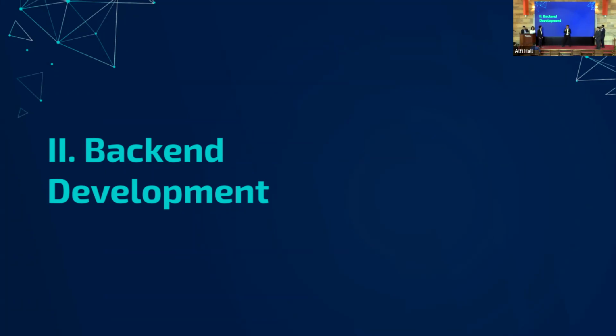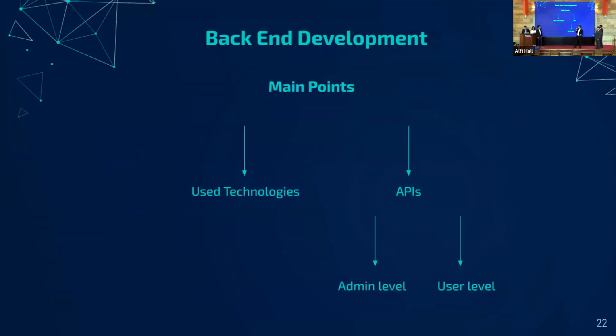Okay, thank you, Youssef. Now that we're finished with the first block of our system, which is the front end, we'll move on to the back end. In this part of the presentation, we'll talk mainly about our used technologies and our APIs. And for our APIs, we've subcategorized them into admin level APIs and user level APIs.